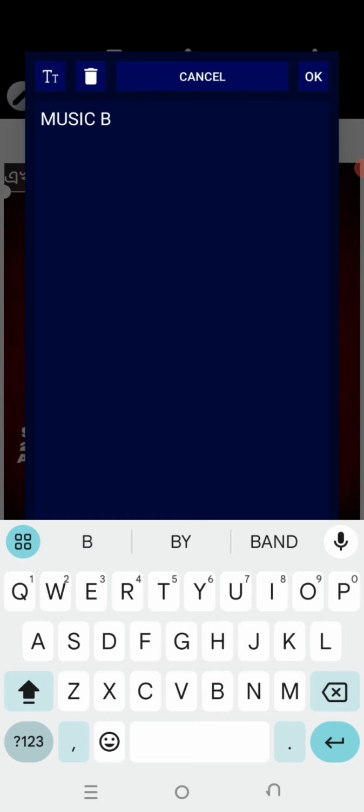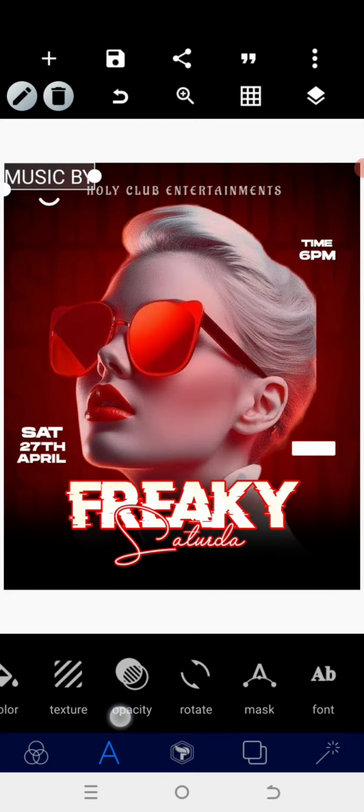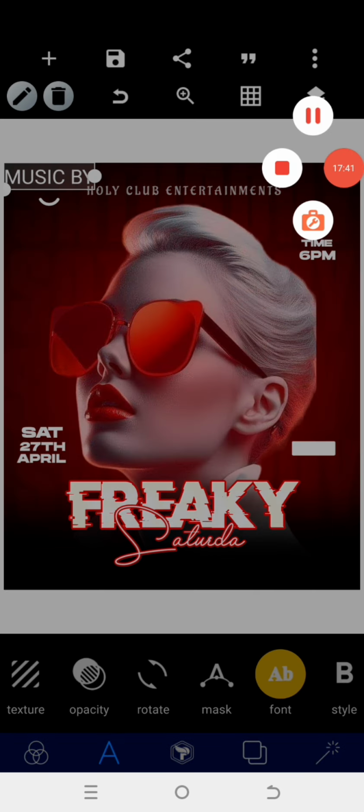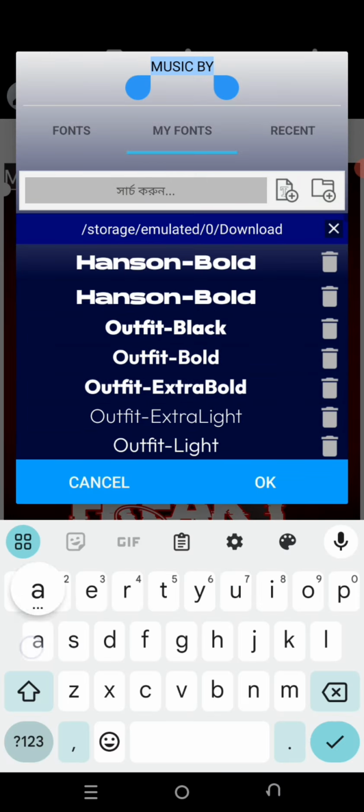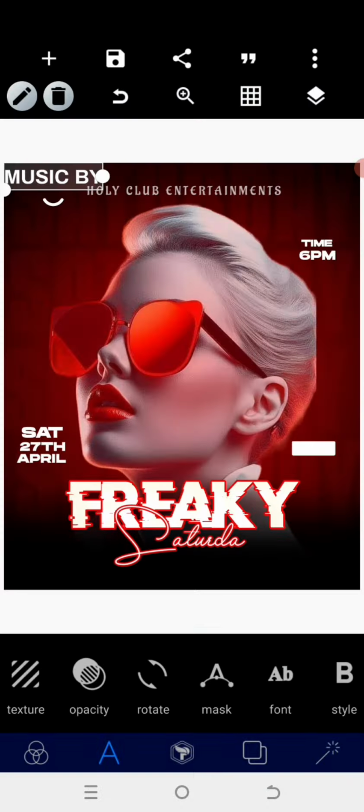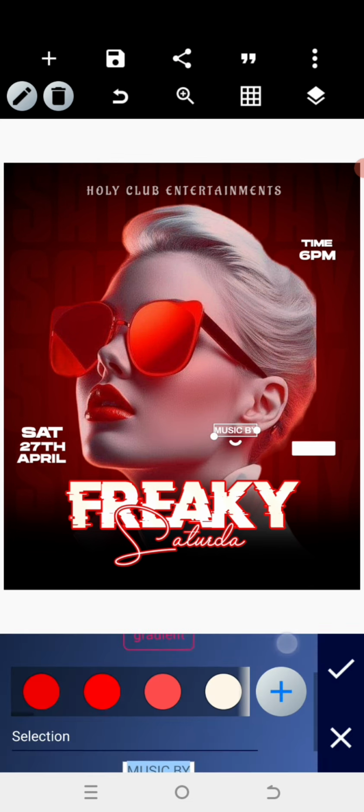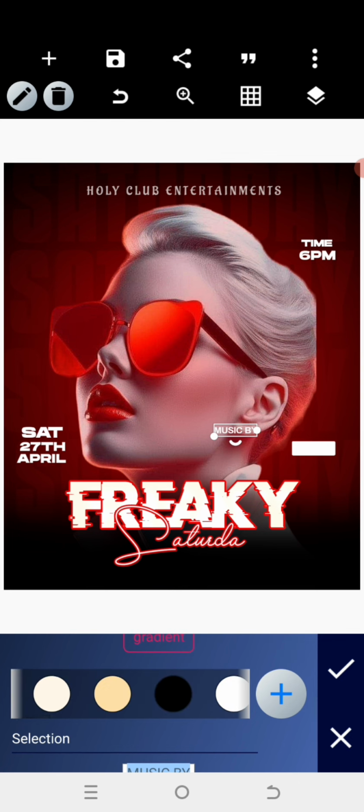Music by, so we'll quickly have our font. So let's say we have Archivo. So we'll quickly run that and I'll position it well using a color black.